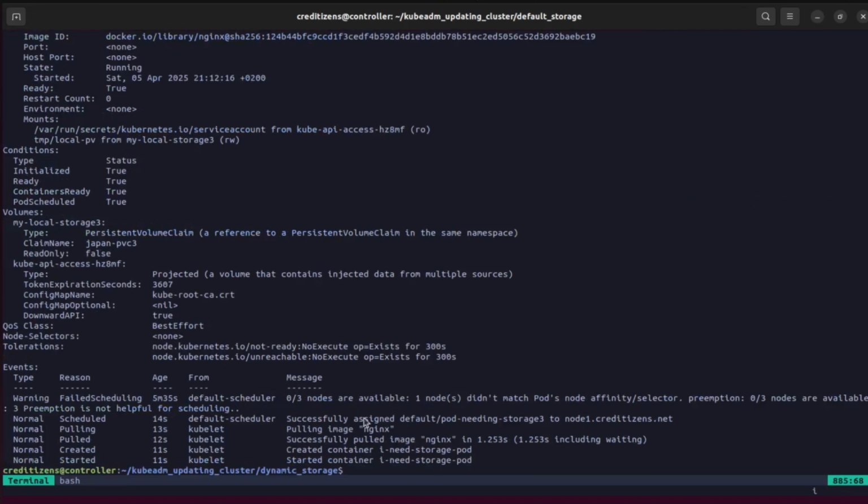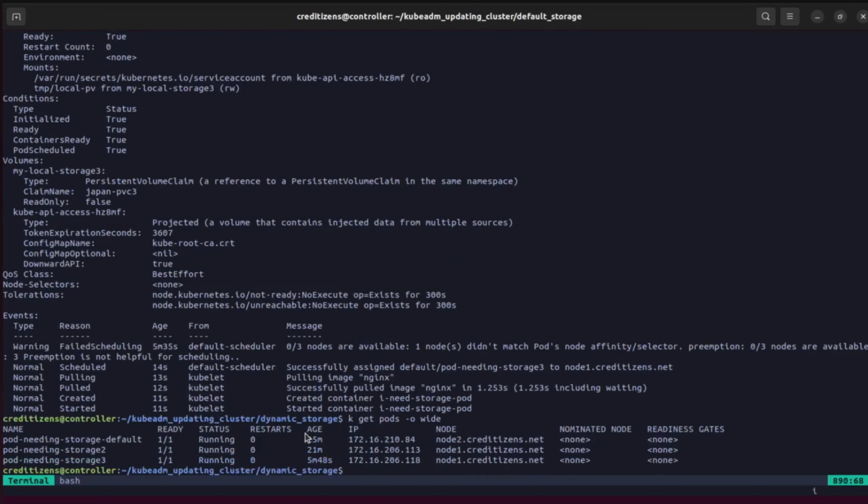No. You see, the pod now has been scheduled. Since it has been scheduled, and we can see it has been scheduled in node 1, the one that we expect it to be in, now it should be fine. Yes, and now it's running. So sometimes pending doesn't mean there's an error. It means that you have to wait because the scheduler has more work to do, more checks. That's why we use wait for first consumer, so that it doesn't escape the scheduling job of checking for resources available and picking the right node.